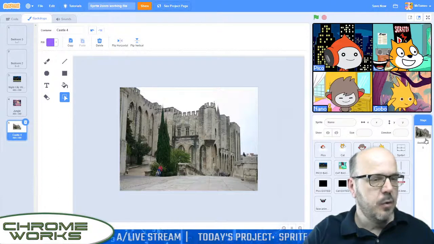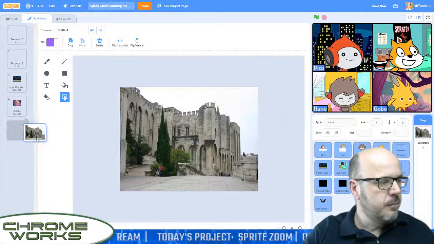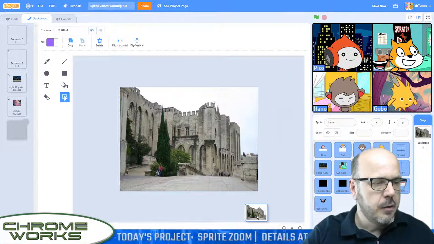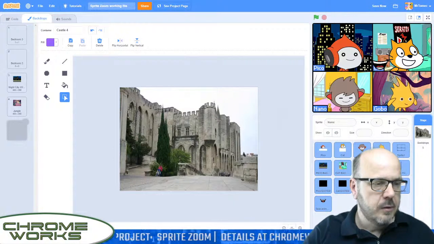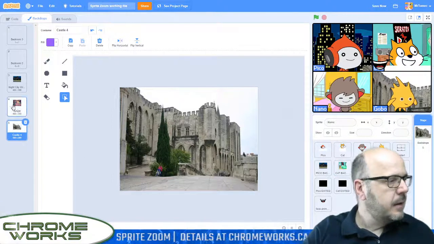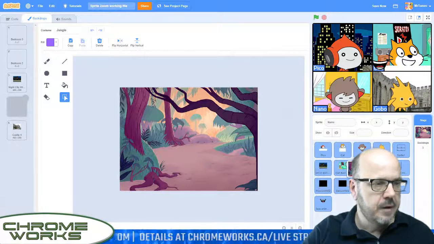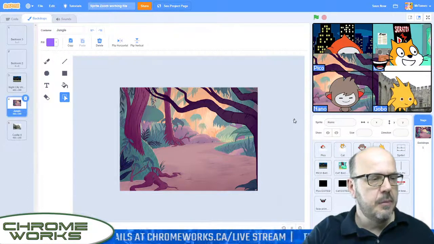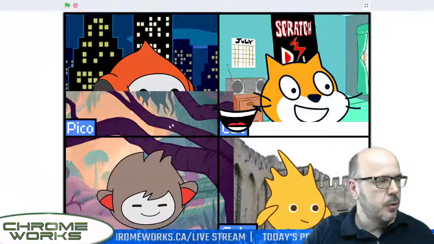So we can't grab this like a sprite and drag it. We have to drag one of these individual backdrops. I'm going to grab the castle here and drag it onto one of the backgrounds that I want to use. So let's put it onto Gobo here. We'll put it onto Gobo background, and there we go. That looks pretty good. And I'm going to take another one here, like this jungle one, and we'll put it on top of Nano. And look what's happened here. Because of the stacking and stuff, everything's a little bit messed up here. Let me max this out to show you.